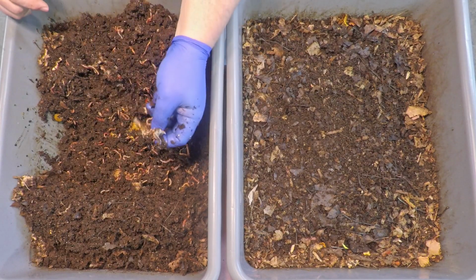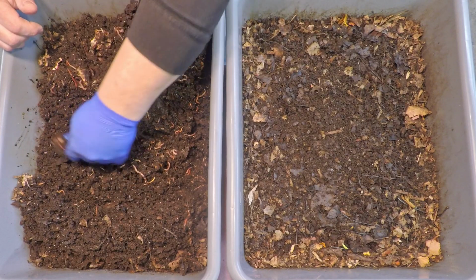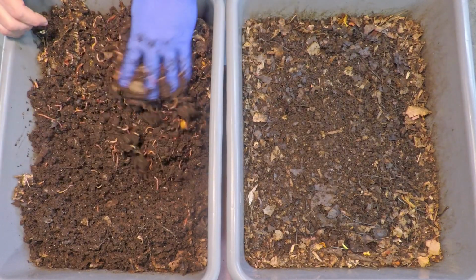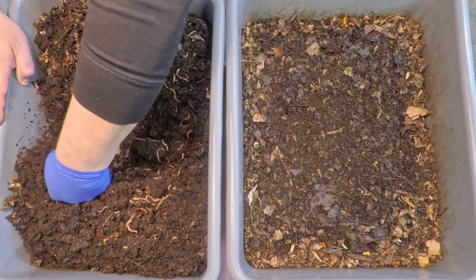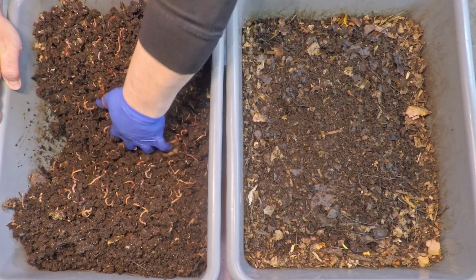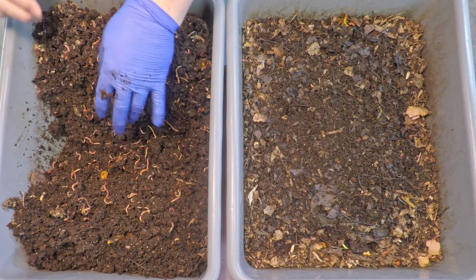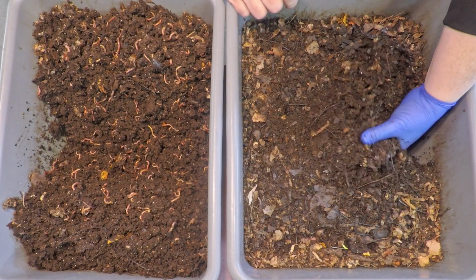I did have to tear up a napkin. One of these napkins that we used as bedding last time. I encountered this big chunk of material that I figured might be better off segmented into smaller fragments. But I thought there were 3 napkins used in here. So maybe there's certain napkins that the worms favor over others in terms of the type of wood pulp used to make the paper, or how fine or how coarse it is. Because my point is I was expecting to find a lot of leftover napkin down here in these bins as part of excavating the feeding zone, but surprisingly very little of it was there.